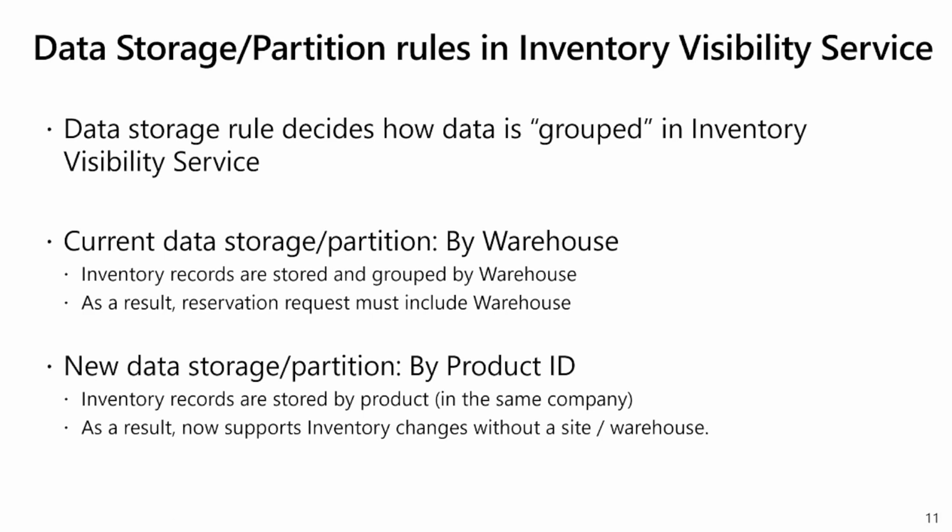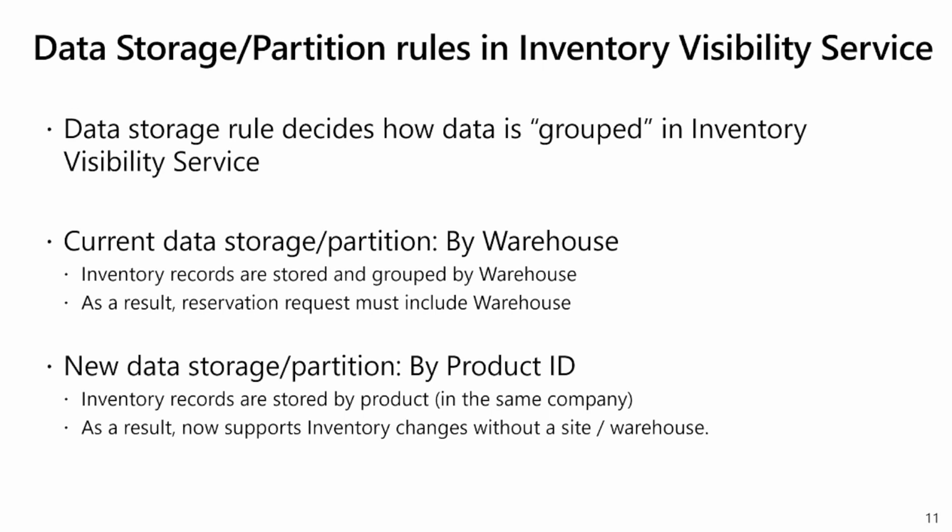As you may know, in the Inventory Visibility Service cache, the data is currently stored by warehouse, as Inventory Visibility Service used to have a requirement that each change operation would require a warehouse, including the soft reservation inventory change as well as the allocation API request. The underlying reason for this is that for performance concerns, we need to somehow group the data together and put them into different instances to minimize the access time of this data.